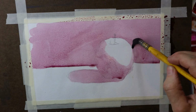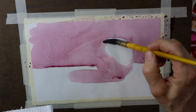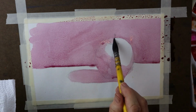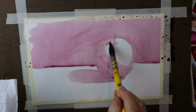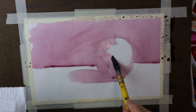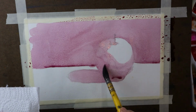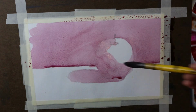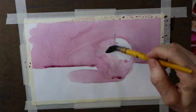You want a lot of water on your brush, so that, again, you can work fairly quickly. Now, you have to be careful of hard edges. I'm aware now of the hard edges there on the apple where I have not yet painted, so I'm going to go back in.